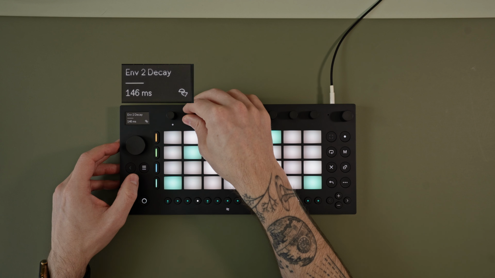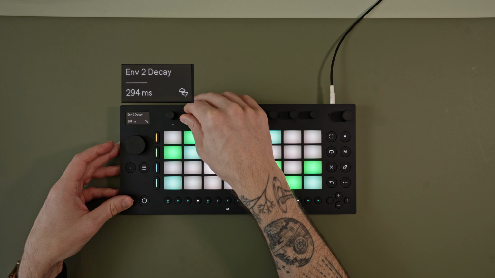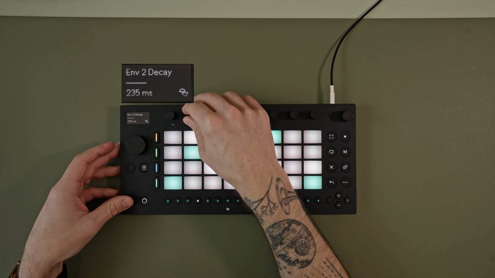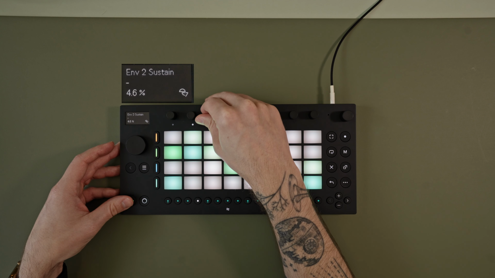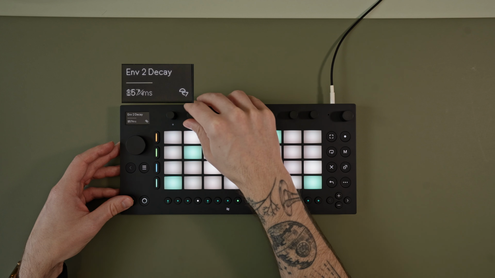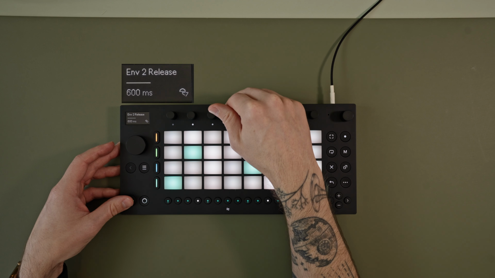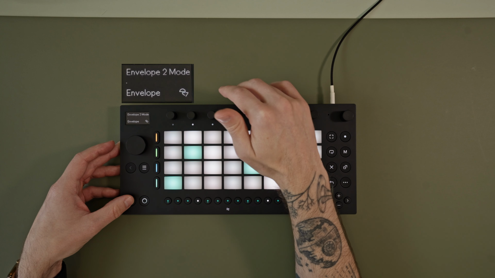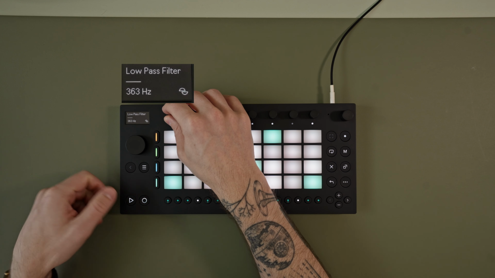The modulation is too slow currently. Okay. I think that's about as fancy as I'm going to be able to make that sound.